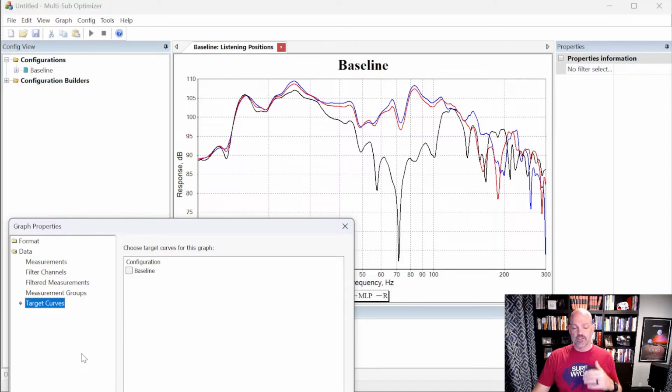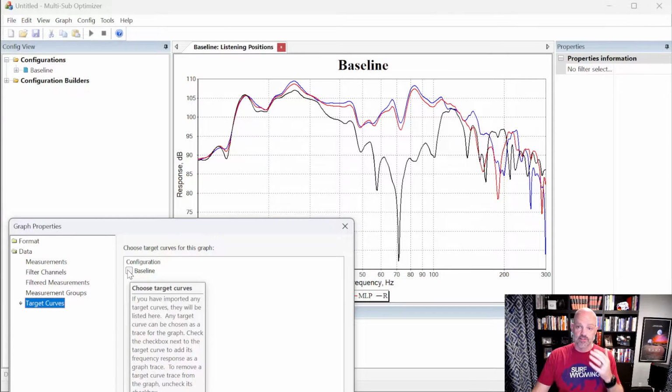We've been able to see the target curve in the past, but this makes it a little bit easier, a little bit faster, and it will actually default to using the optimization target level, the reference level, as the target curve. So you don't actually have to go in and put in a fake flat target curve. It will automatically adjust when you put this in. We'll show an example of that, so I'm going to add this in first.